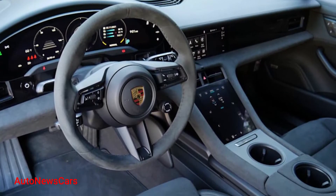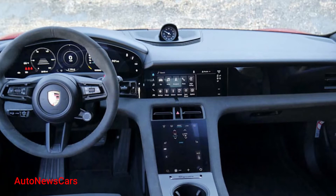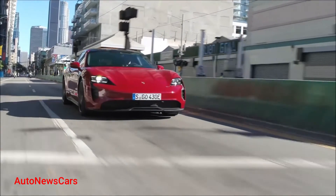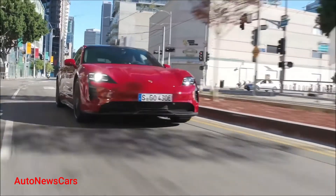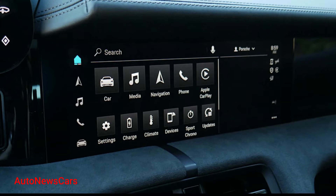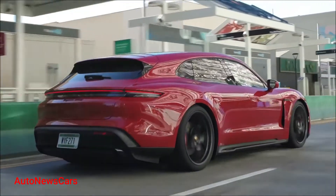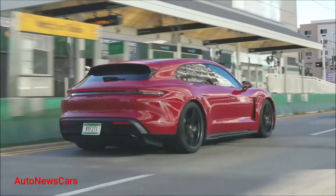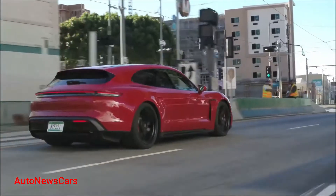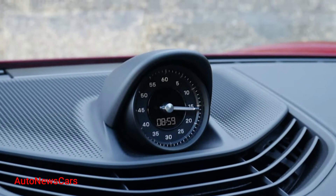Using launch control would probably deliver a more violent, neck-snapping thwack, but we'll leave such frivolous showcases for Mr. Plaid. This car is about what happens after the launch. Although the suspension componentry is shared with the 4S, the calibration and tuning are unique to the GTS. Porsche's brake-based torque vectoring plus comes standard, and our test car had the optional rear-wheel steering that rotates the back wheels by as much as 7 degrees — the norm is 5 degrees. The brakes are upgraded to a Turbo-matching 390 mm up front from the 360 mm discs in the 4S. Added all up, what you get is the most driver-oriented Porsche Taycan — the connoisseur's choice — the one most intended for roads like Angeles Crest and the track, where ample precision and driving enjoyment are prioritized without going for the speed and power overkill of the Turbo.